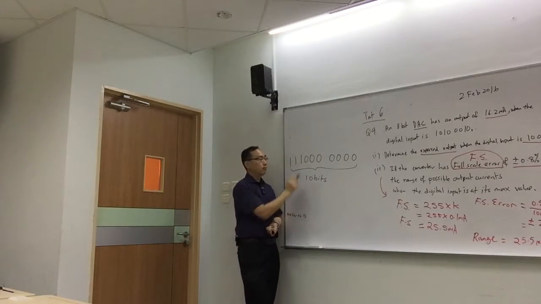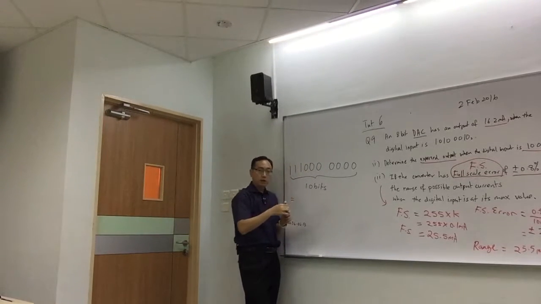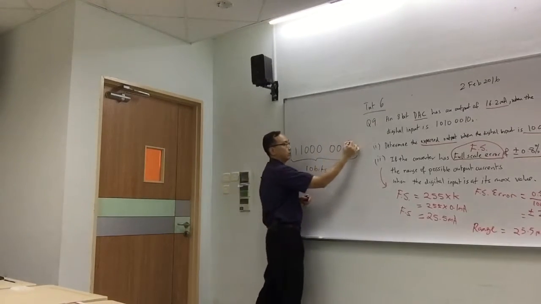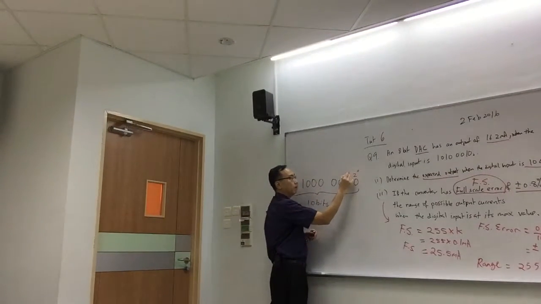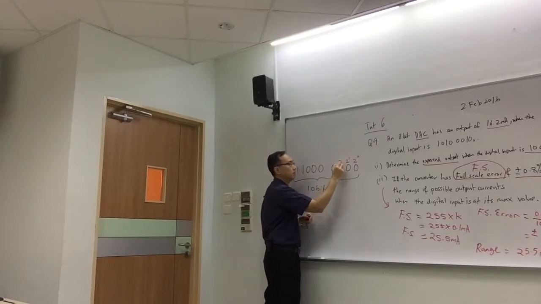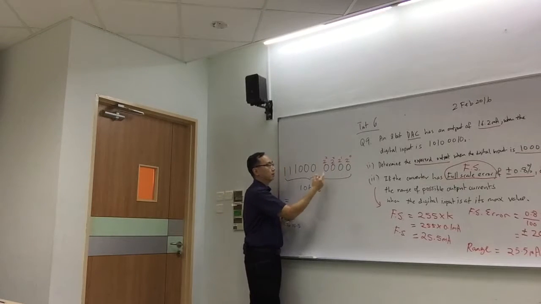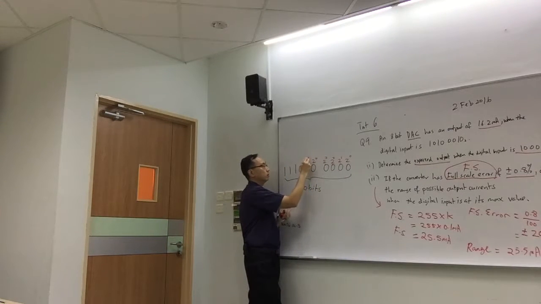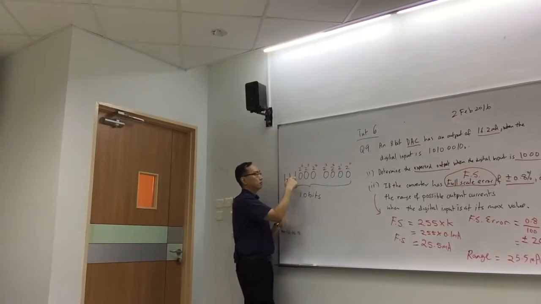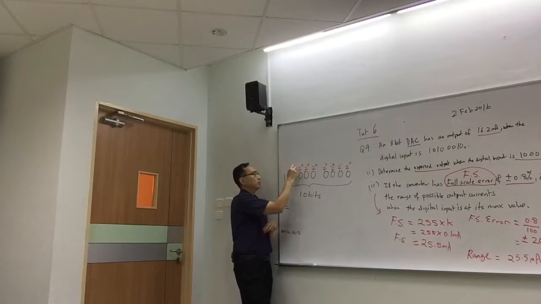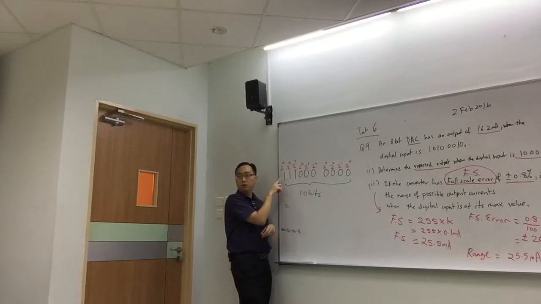This one is 10 bit, this one binary. Can you calculate in decimal? What is this in decimal number? What will you do? You can use the weights, remember the thing that we learned? This one, of course, is 2 to the power 0. All the zeros, you don't care, because 0 means nothing. So 2 to the power 0, 1, 2, 3, 4, 5, 7, then 2 to the power 8, 2 to the power 9. Do you understand what I'm doing here?